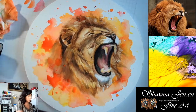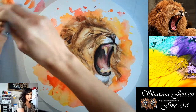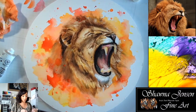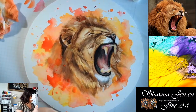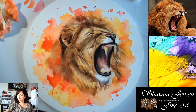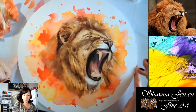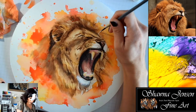Oh, you know what, though? We can add the whiskers in and stuff because I think that's dry enough. So, my favorite part. I'm just going to take the gouache and this long liner brush, and we will add in the whiskers here. So let me go back to my reference photo, and then we can add in that, and then that one will be complete. This is always my favorite part anyway, on any of my wildlife pieces, is just adding in the whiskers.